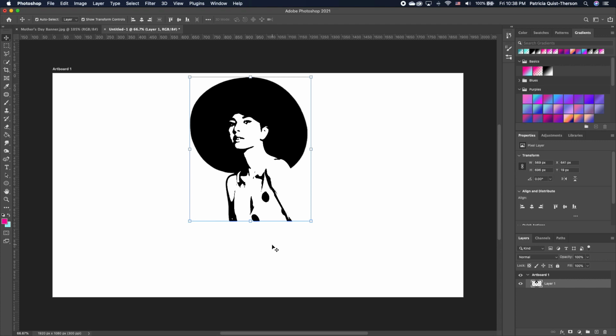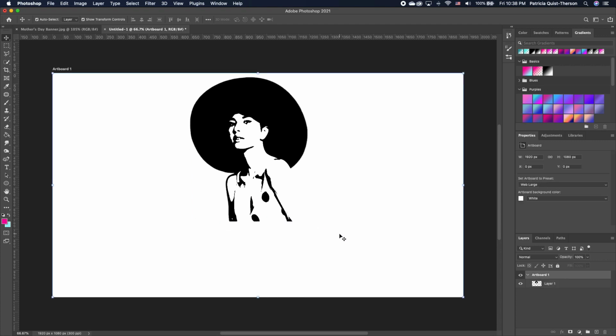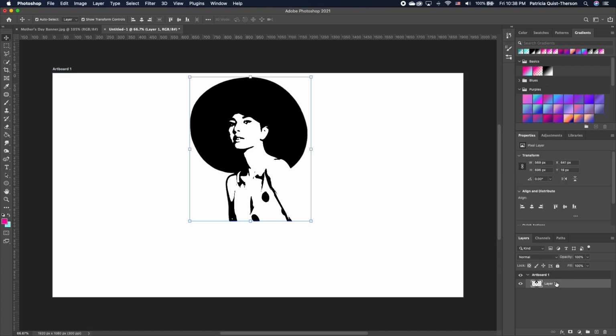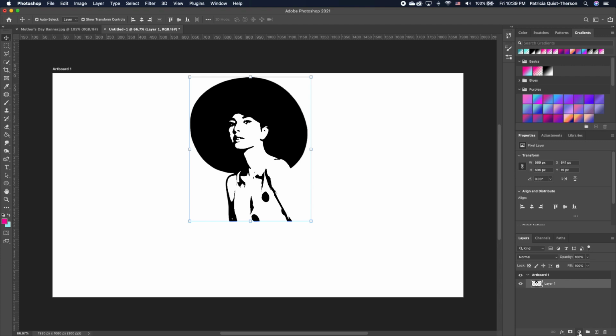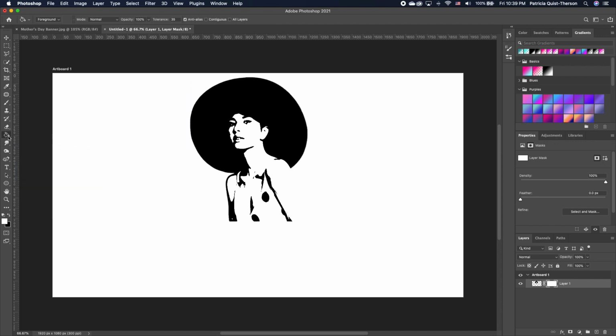Now, we want to blend in our bottom portion so it's not so sharp. So click on your subject, and we are going to add my layer mask. Click on the thumbnail of your layer mask, pick up your gradient tool, which is under paint. You know that black hides, white reveals. So I'm going to flip my foreground so I have a black.